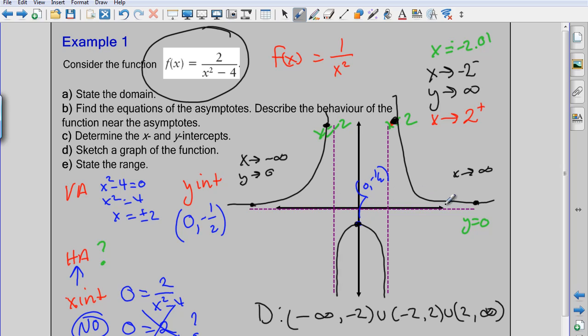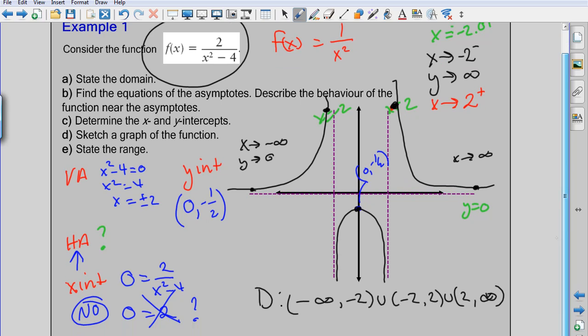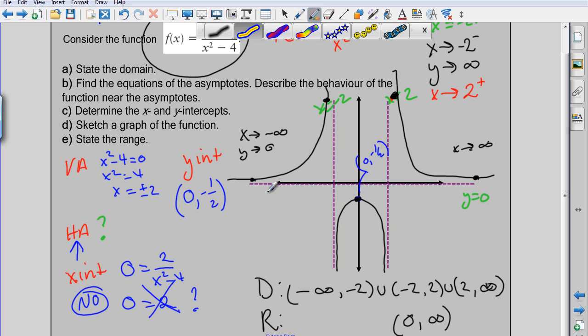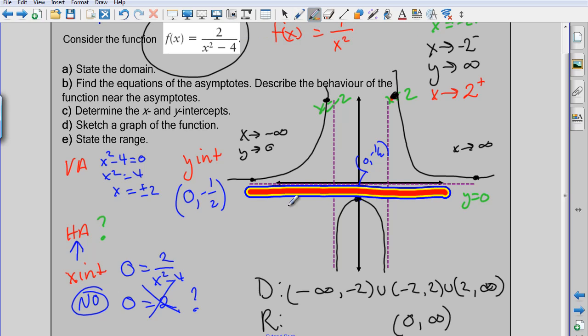The range is a little bit trickier. We can clearly see that the range exists above the x-axis. So it would run from 0, not including 0, but from 0 up to positive infinity. So that's part of it. But the function also exists down here. But it doesn't exist in this area right here, anywhere along here. This whole area, as far as we can go left and right, the function doesn't exist. So there's a little bit of a space here.